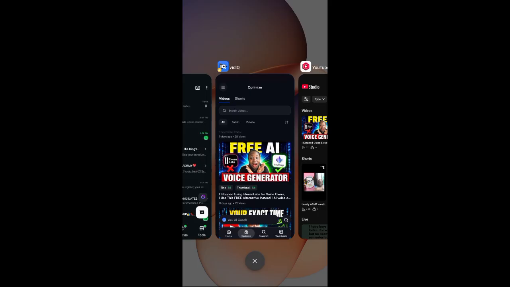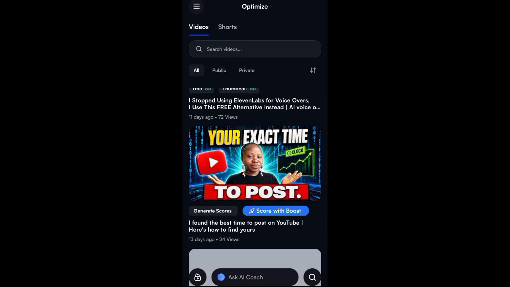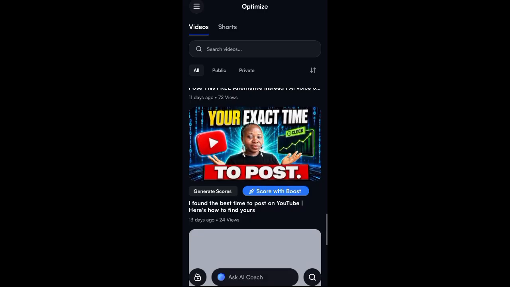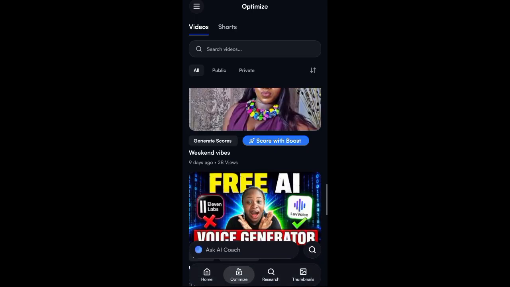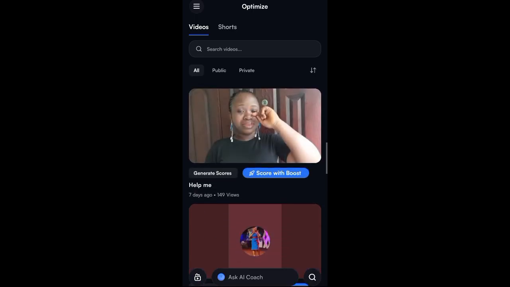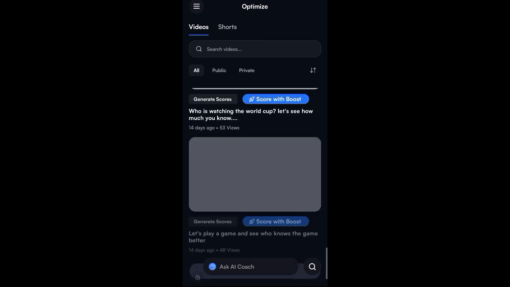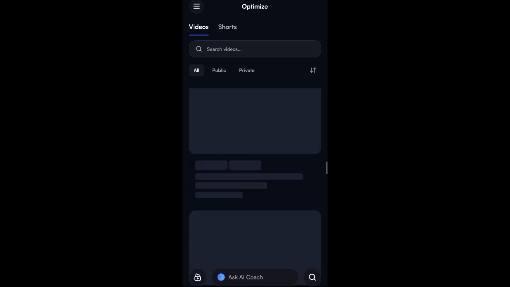All right, this is what I wanted to show you on vidIQ. This is how I get to optimize my posts whenever I post. I do this before I finally make it public. See this other one. The other time, see something like title is 83%, thumbnail is 57%. If I scroll down and still check, I will see that some of them are actually doing well. This is how I know the thumbnail is not doing well, and then I go on to change it. There's this one that I don't know if I've changed that already. Let me check.